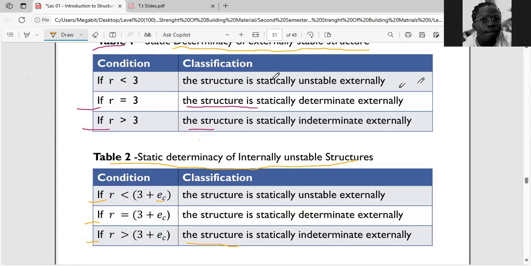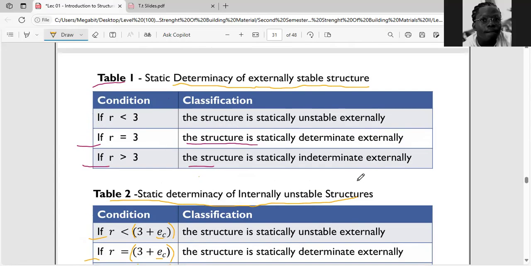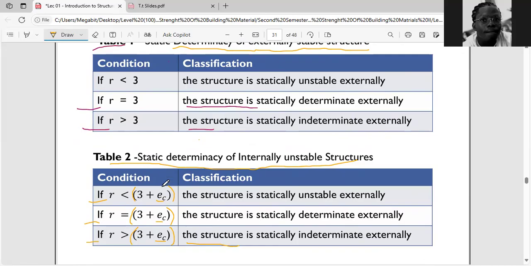Repeat whatever is in table 1 for table 2. Then the only change you are going to make to table 2 is that you are going to add plus EC, plus EC, plus EC, plus EC. After that, you put all of them into brackets, just as this. So that is the only difference I'm seeing so far, which is the technique and also the heading. The EC is what is causing the changes in the heading.